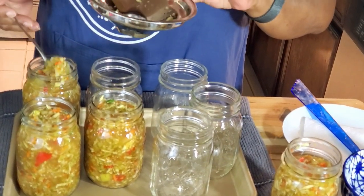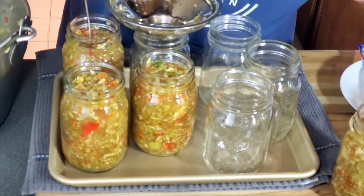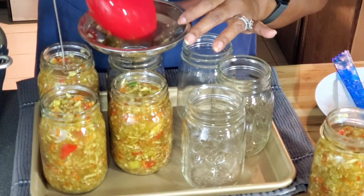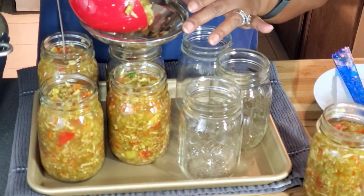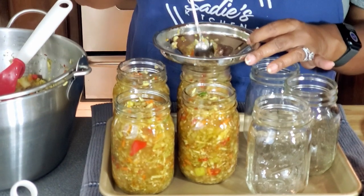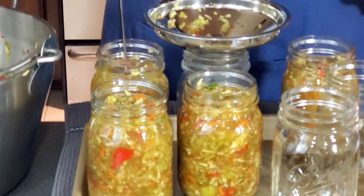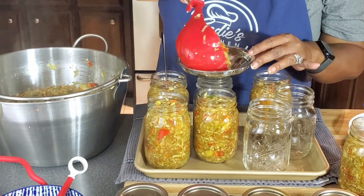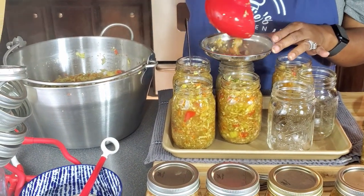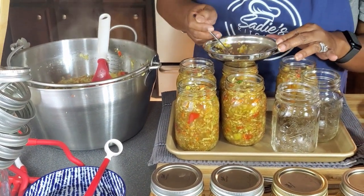I'm gonna take some of that out. That 1 inch head space, if you don't have one of these, it usually stops about right there below the rim of the jar. And the last time I got 10 jars in my water bath canner. So we're gonna see if we can do the same thing here. These jars are hot, so I have tough hands. Oh, and by the way, I did add some peppers. Not many though. It won't be as hot as these. But I do have some family members who love hot cha-cha. Really hot, like hot.